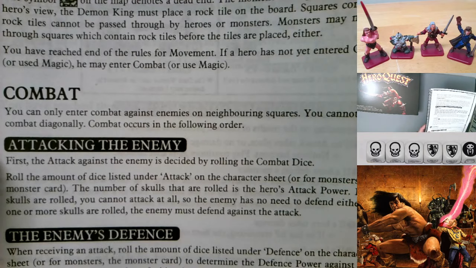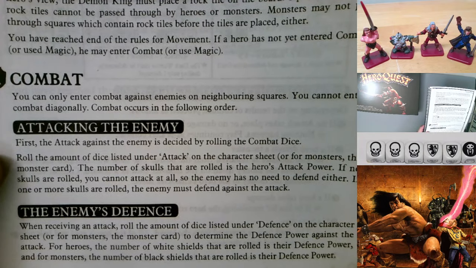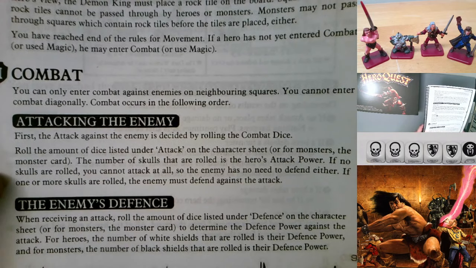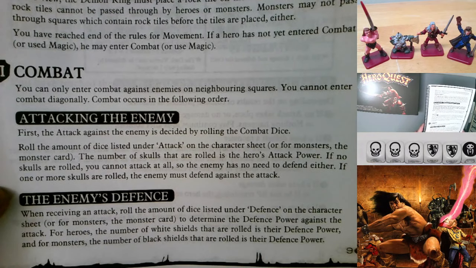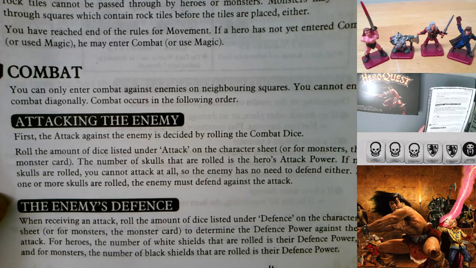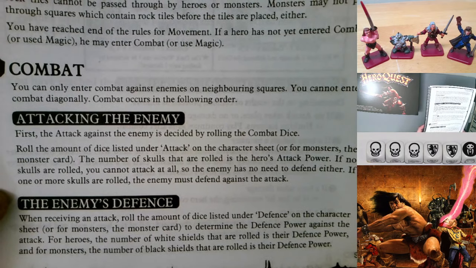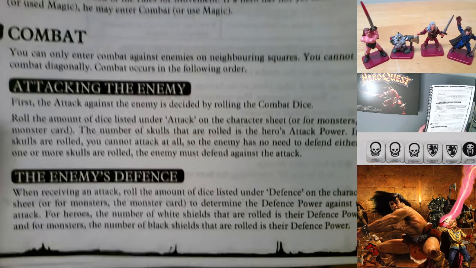Attacking the enemy. First, the attack against the enemy is decided by rolling the combat dice. Roll the amount of dice listed under attack on the character sheet, or for monsters, the monster card. The number of skulls that are rolled is the hero's attack power. If no skulls are rolled, you cannot attack at all, so the enemy has no need to defend either. If one or more skulls are rolled, the enemy must defend against the attack.